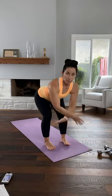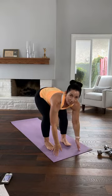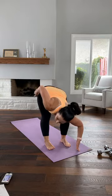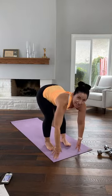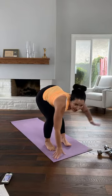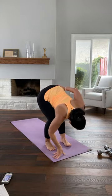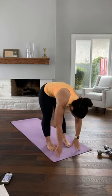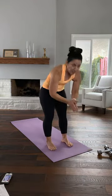Up and sink, and up and sink again, up, one more, then both arms come up together, forward fold, either grab your elbows or let your hands fall to the floor. Either way, try to straighten your left leg and then your right knee, sitting into your left hip. Then change sides, straighten your right leg, bend your left knee, sitting into your right hip.